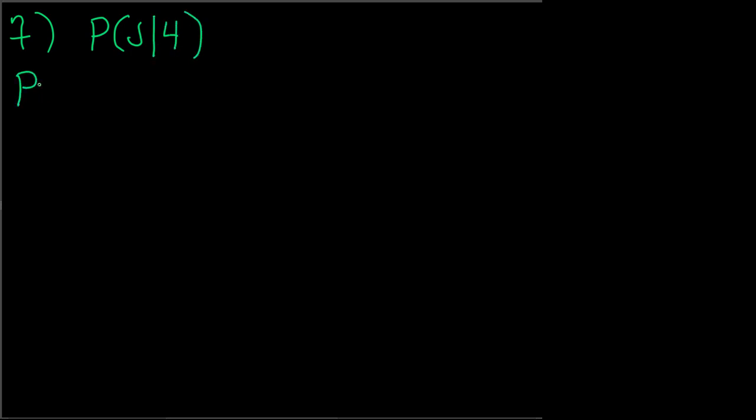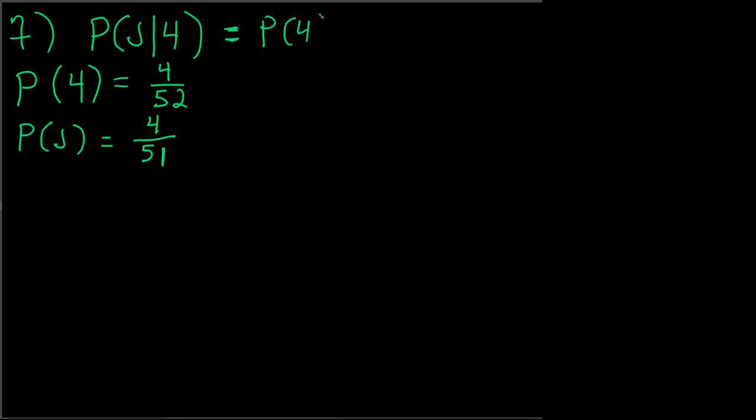Now the probability of selecting a 4, well, there are 4 4s in a suit of playing cards, so that's 4 out of 52. I'm not going to simplify this fraction, and I'll show you with technology how we can do this. Now, the probability of selecting a jack, given that we haven't replaced this 4, means that there are 4 jacks, but now there are only 51 cards. And so this probability becomes P(4) times P(jack), which is equal to 4 over 52 times 4 over 51.